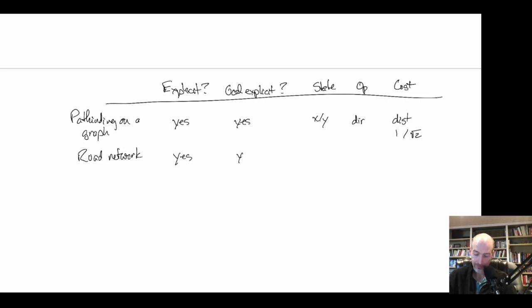The goal is explicit. A state space is now going to be an XY coordinate. Oftentimes those would be integers up here. And now we have an X and Y coordinate that may actually be a graph node. And now my operators are going to be edges. Thinking about direction here, that's definitely on a grid graph. So I'll just put that there.